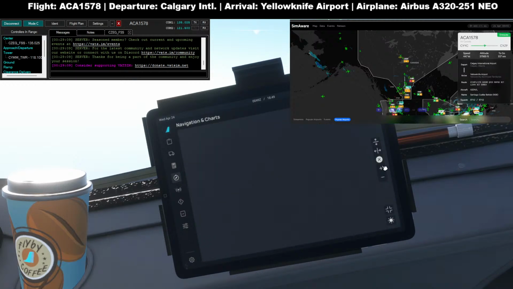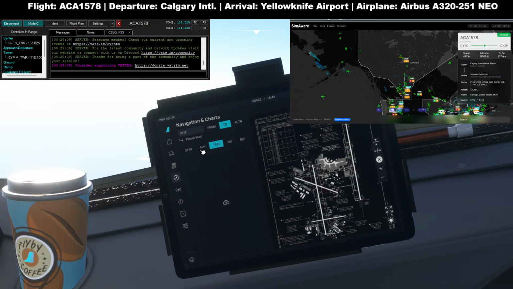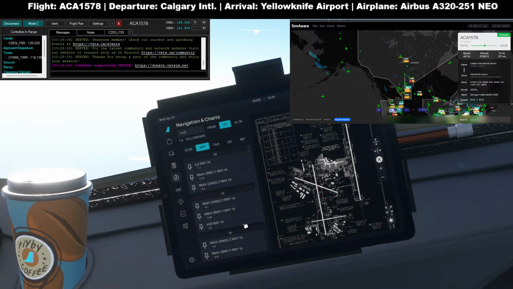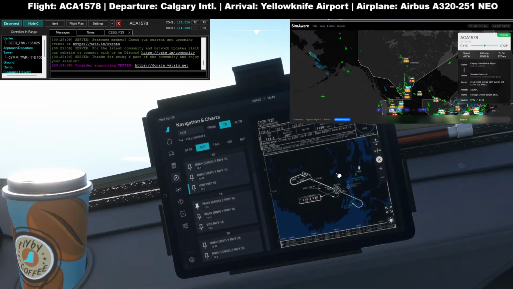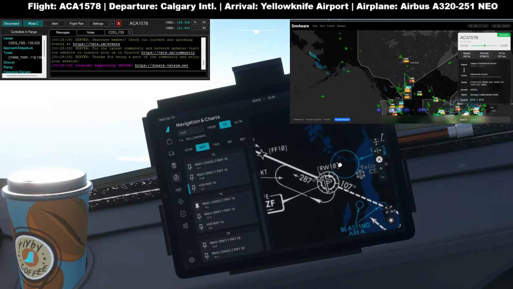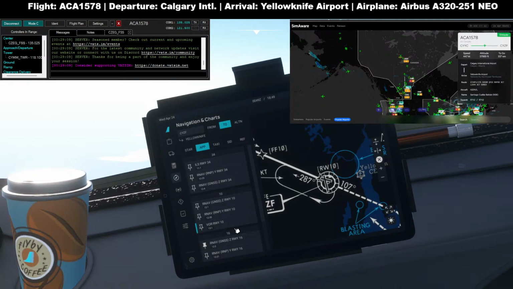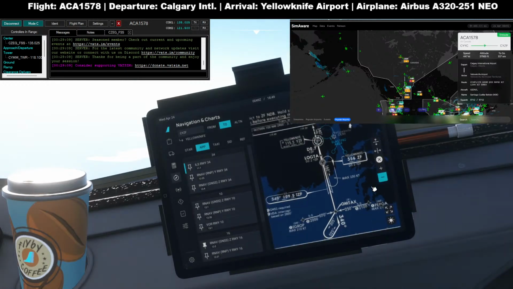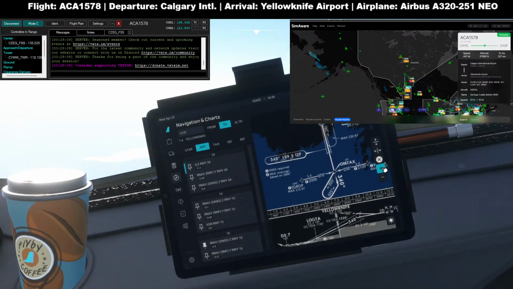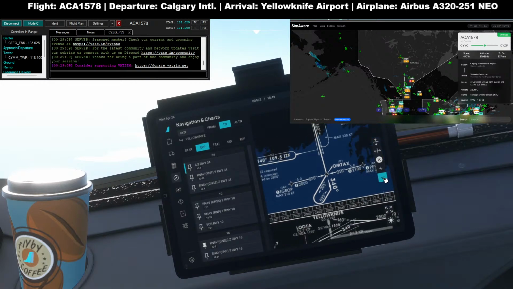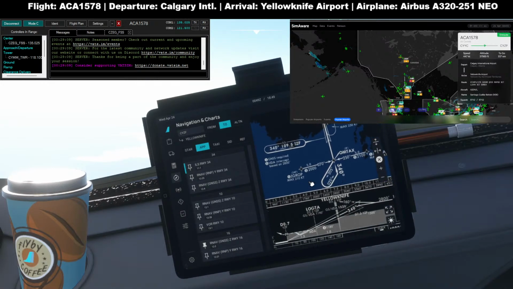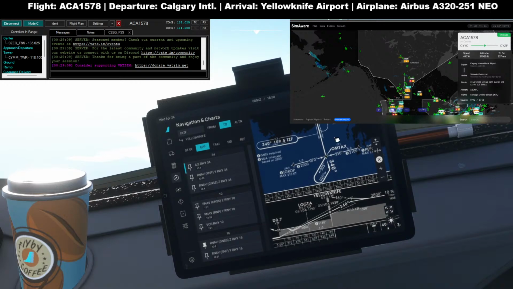So let's look at our charts over here in the EFB, our electronic flight bag. Indeed we have no standard terminal arrival routes, and it's going to be the RNAV for runway 16. Now, looking at the weather conditions there, winds 170 at 4. So we could be landing instead on a runway that has an ILS, which would be ILS runway 14. That I prefer better. And getting there direct to EGRUP and then OMTAX.